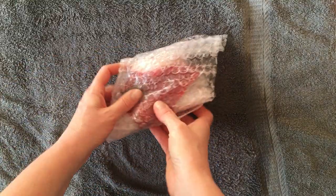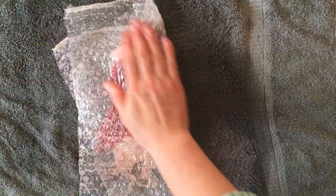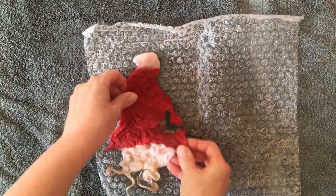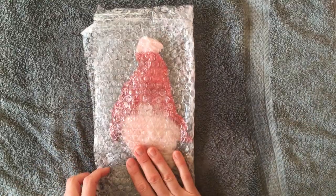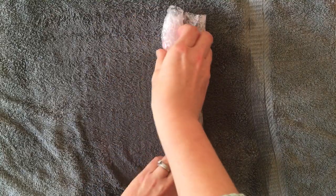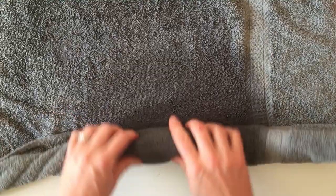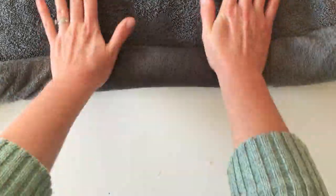All right, let's see, where are we? There we go. Oh, it got turned around. Pom-pom at the top. Okay. Oh, it really got turned around. Whoops. Okay, pom-pom at the top, upside down. And we're gonna roll from this side. Another long side. Roll that up. This is like rolling cookie dough.